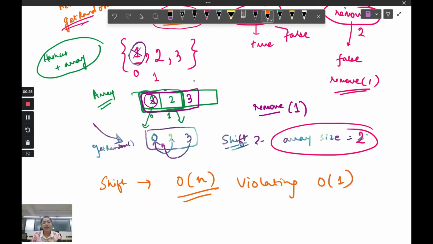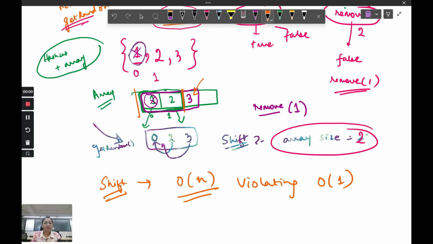If it is removed from the end of the array, I do not care. If it is removed from the beginning of the array, then it is a problem. If it is removed from the middle of the array, then also it is a problem because of the shifting of the elements. Like let's say if 3 was removed, I didn't care. 3 would have gone and my size would have shifted only to 1 and 2. So only because the shifting comes into the picture in case of remove, and that is causing the wrong GetRandom implementation.